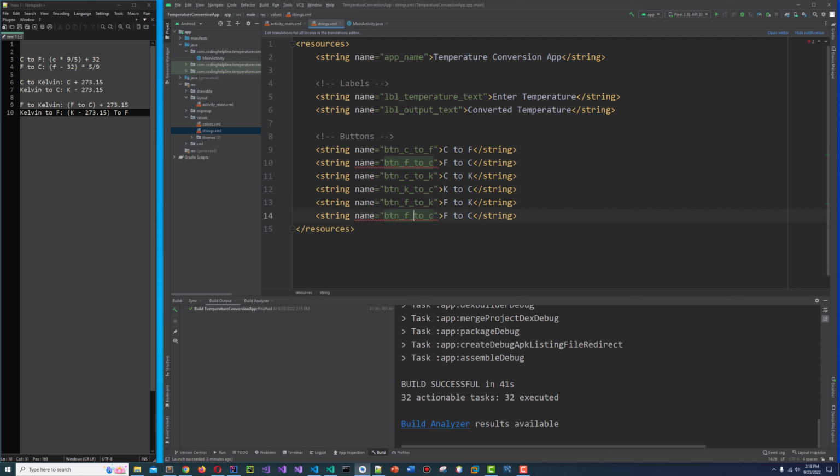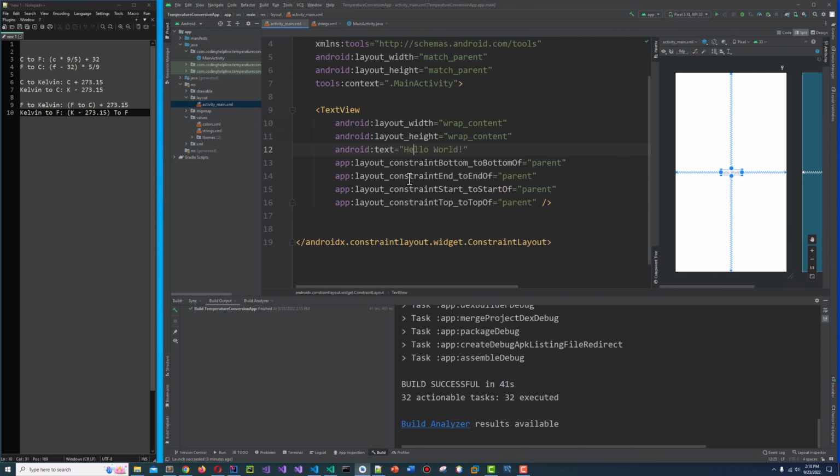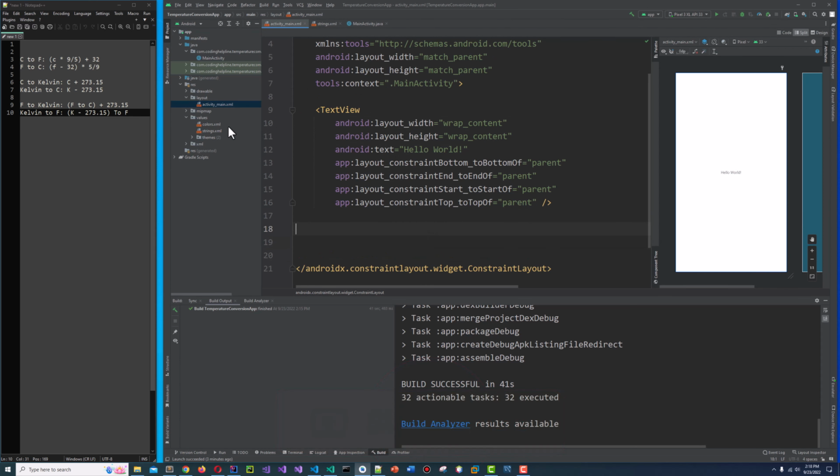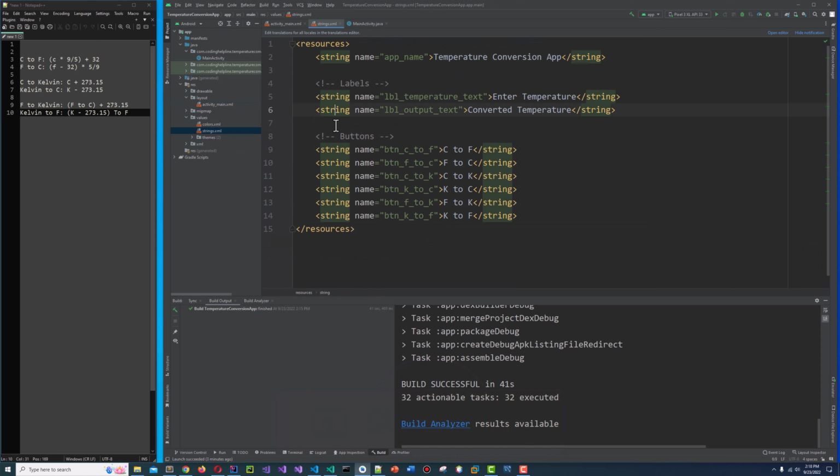And this one will be K2F. These are our 6 button labels, and these are 2 text view labels. Now let's begin our design. Oh, sorry, let me put one more value.